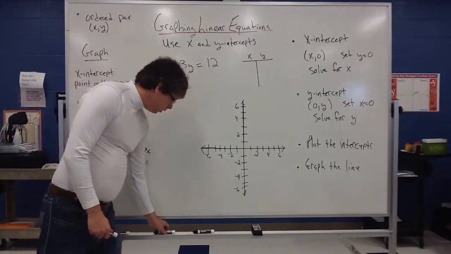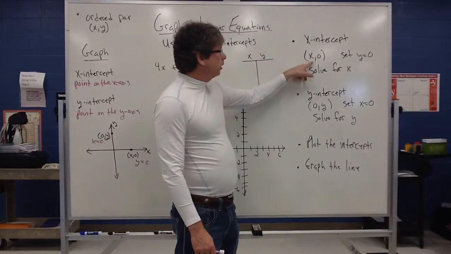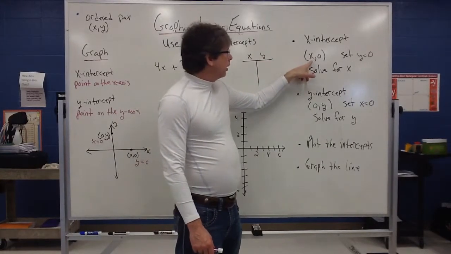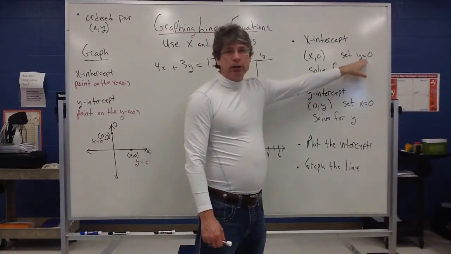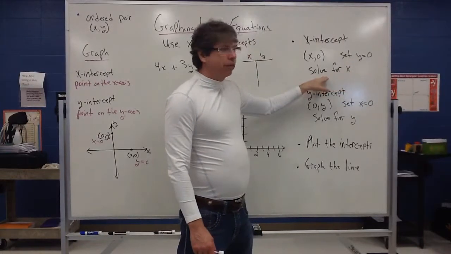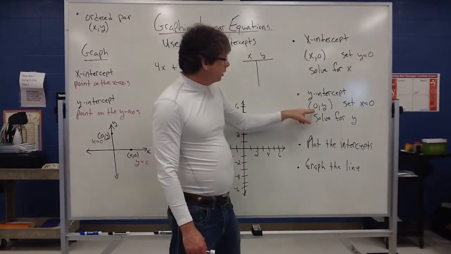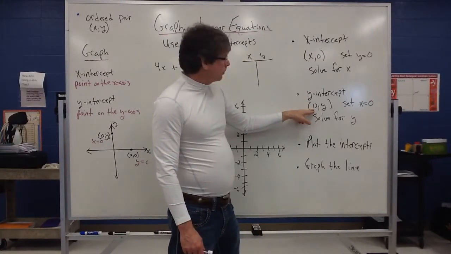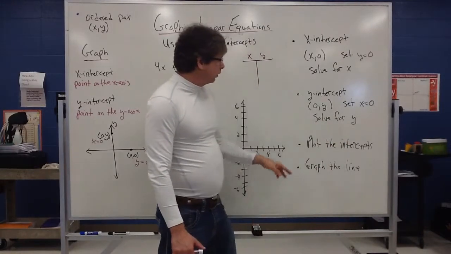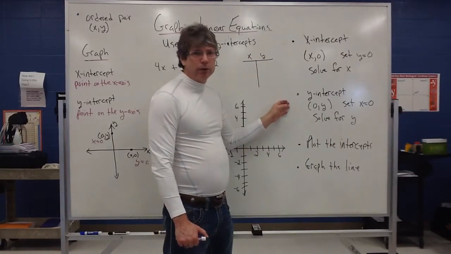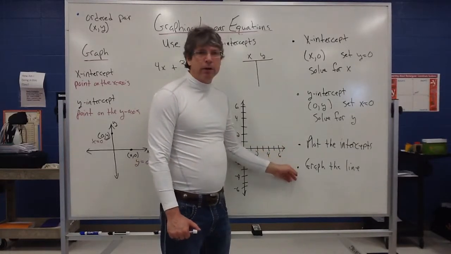So we make a note that if we want to find an x-intercept, a special ordered pair where x is some number but y is 0, what I can do is simply set y equal to 0 and then solve for x. Similarly, if I want to find a y-intercept, x is locked in, so I'm going to set x equal to 0. This is going to enable me to solve for y. Once I identify those two intercepts, I'm going to plot them, and that's going to allow me to graph the line.